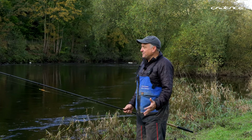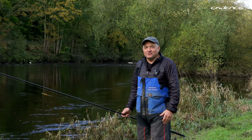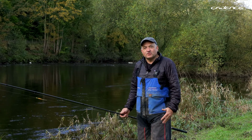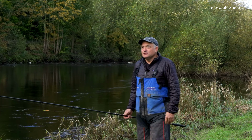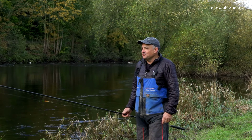And a bit different today, I'm going to be float fishing for Grayling using worms, something I've never really done before. Obviously, a lot of the time I fish with maggots when I'm trotting for Grayling, but on the upper Dee, maggots are banned, so you can't use them. So bait-wise today, all I've got is some worms and some sweet corn.